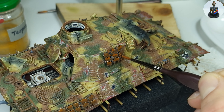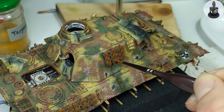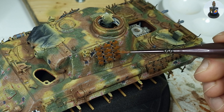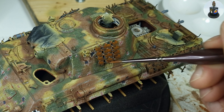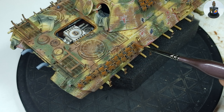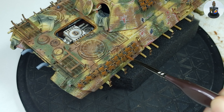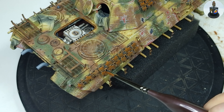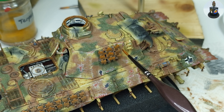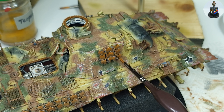I'm aware that these rust effects are very strong and I may have hit the point of an abandoned vehicle already. But I can't help but like these rust effects — I prefer the look over strict realism here, and I think it helps the model get a bit more character. I used the still-wet brush with which I applied the light rust effects to blend them into the darker rust streaks, which were still not completely dried at this point.